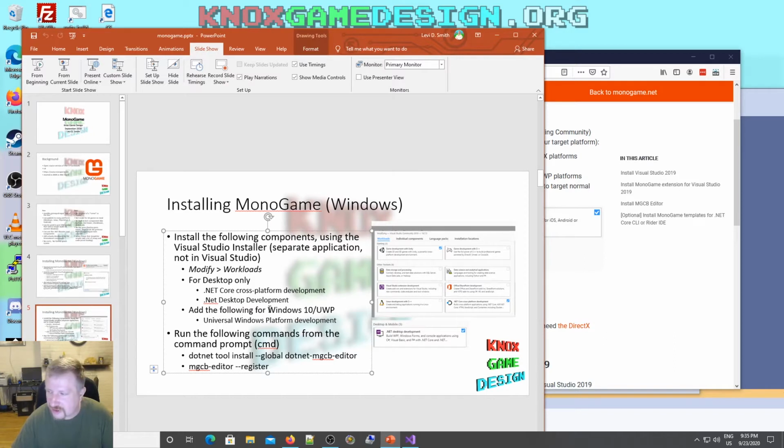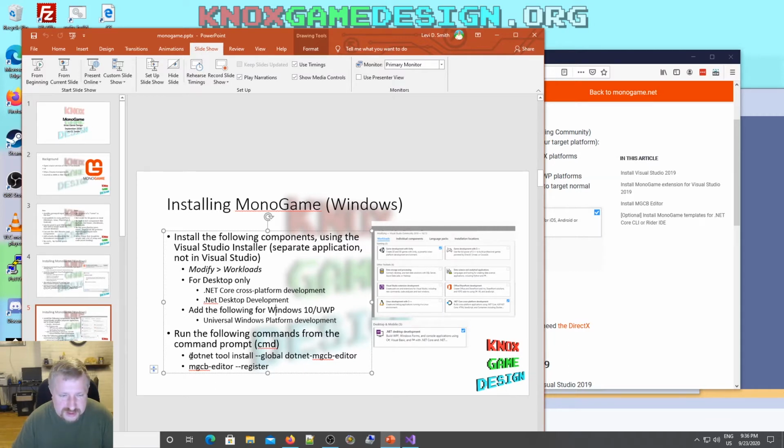If you're doing things like a UWP or Universal Windows build, like you're trying to publish to the Xbox One creators program, then you'll need the UWP workload or components installed. So you just install those the same way. And there's a couple additional commands that you'll need to run through a command prompt that you can get to by just typing cmd.exe in the run box.